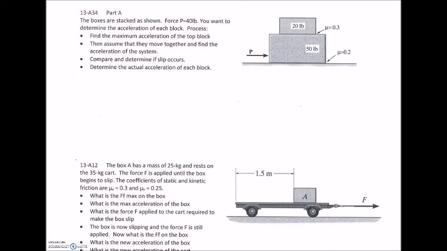I'd also like to set up these two homework problems for you. I demoed this in the video a little bit, but in this first problem, we're pushing on the bottom block. I've already drawn the free body diagram, so I hope you know how to set that up. But let's just redo the top block. The top block moves forward as a result of the force of friction between the two blocks. There's a weight, a normal force, and it results in a mass times acceleration going forward. Obviously, that means it's moving in the positive direction, and the only thing that moves it in that direction is the force of friction.